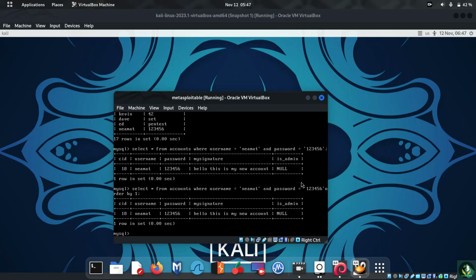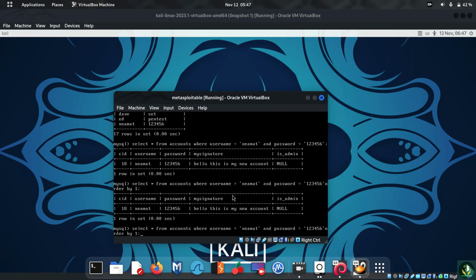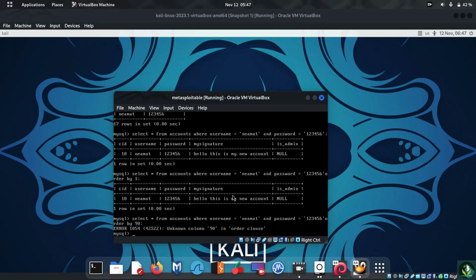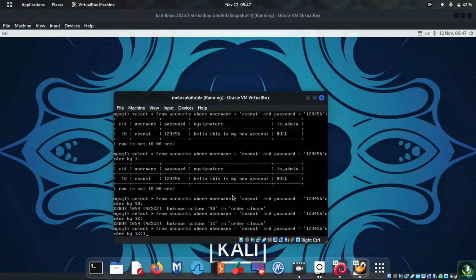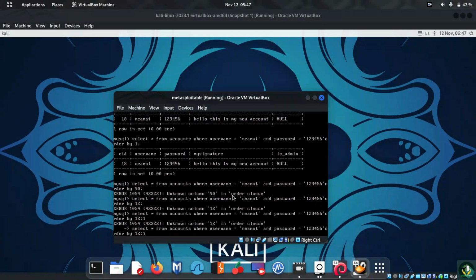So it is a very, very good option that we need to use, especially this one, ORDER BY a number, in our query. Right now if I give it a number, something nonsense, for example ORDER BY 12, okay, sorry, I don't know what happened.